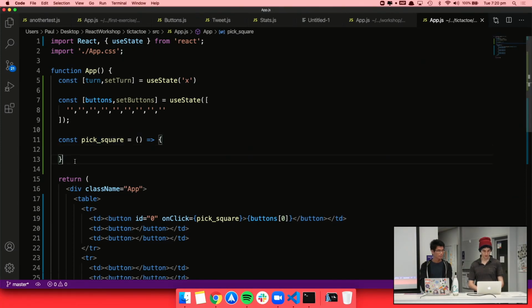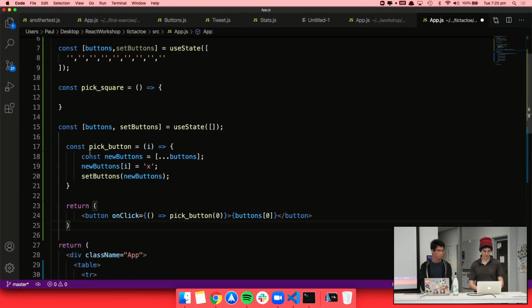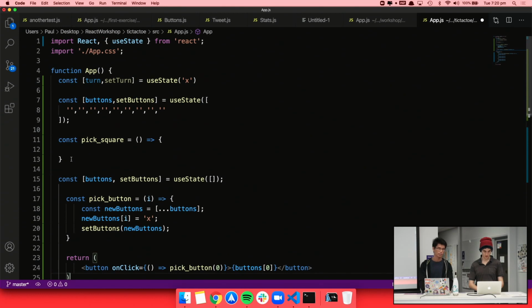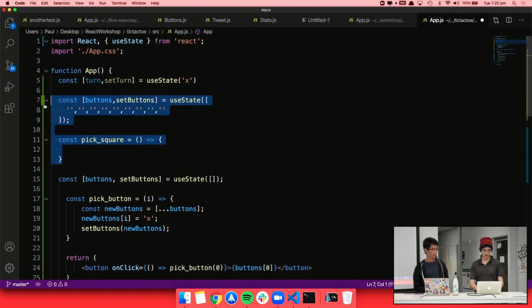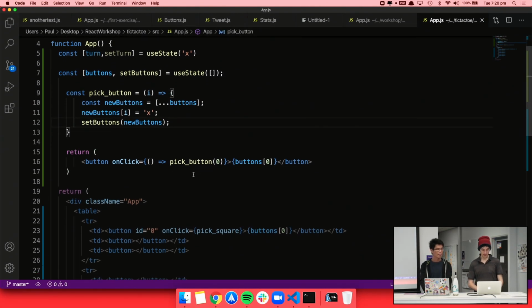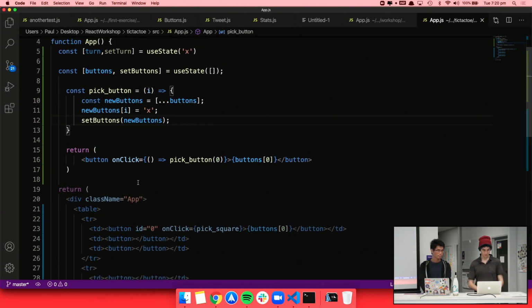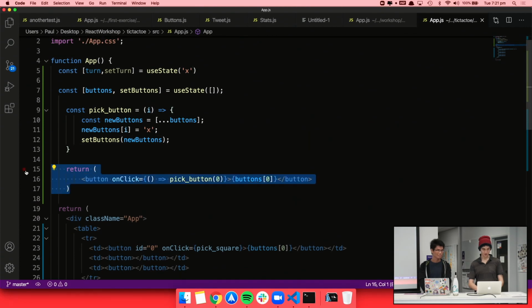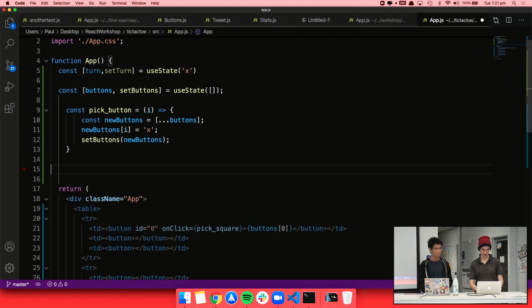You already have the useState, so you can get rid of that. There we go. Okay, sweet. So we have that, and then we have two return statements.